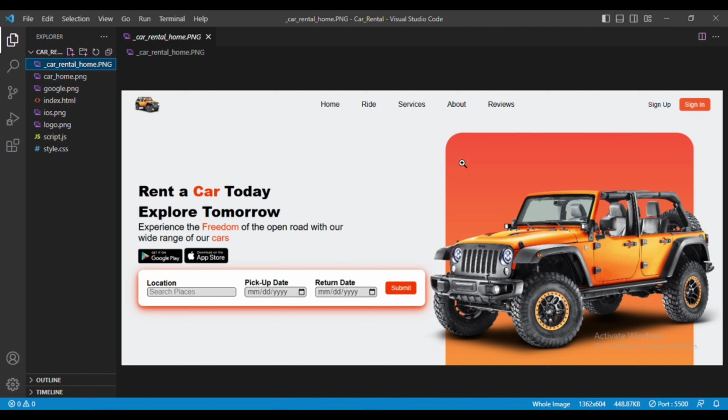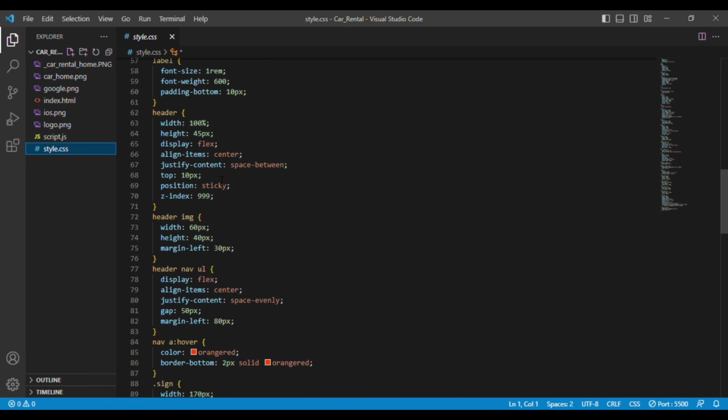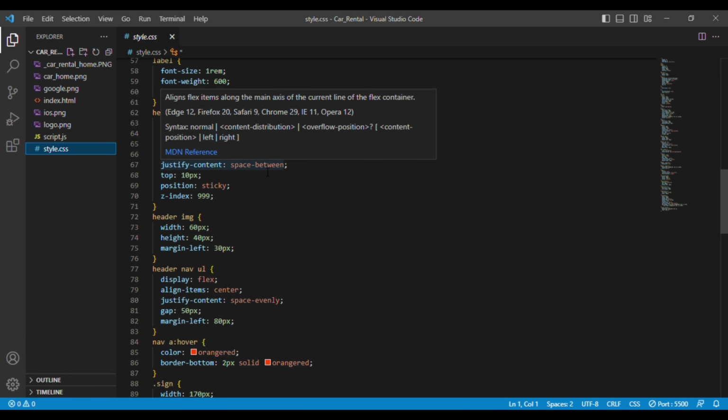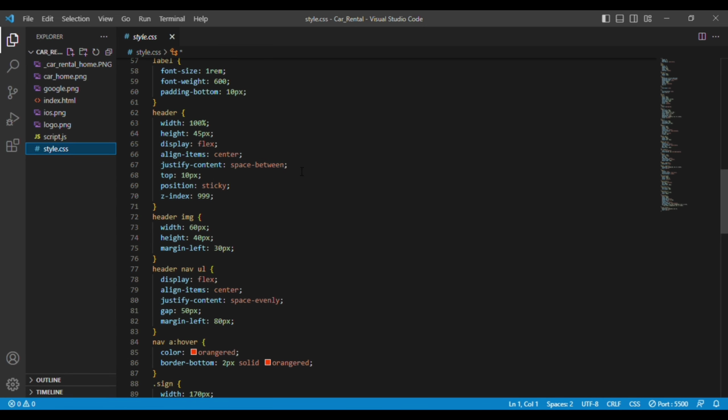There is an image in the heading section, then we have a nav bar, then we have sign in and sign up buttons. We want equal space between them. So we are mentioning justify content space between, so they get equal space in between them. Flex is used to align them in one straight line.